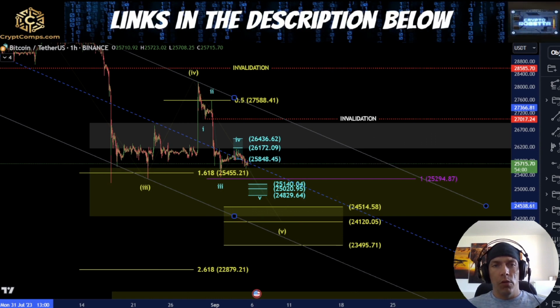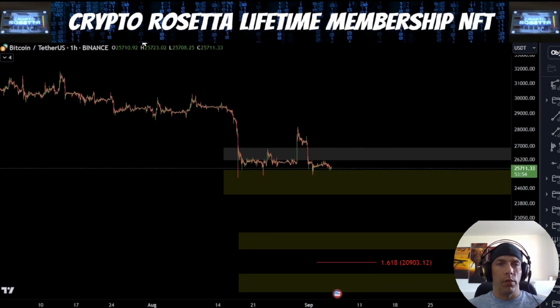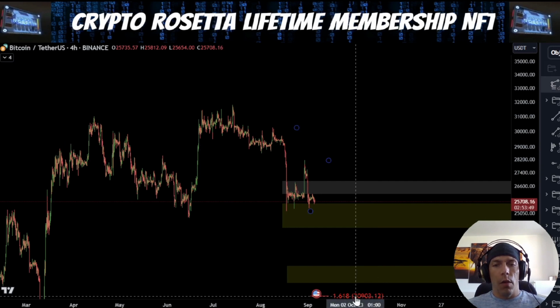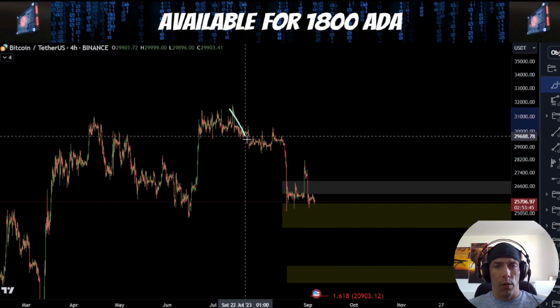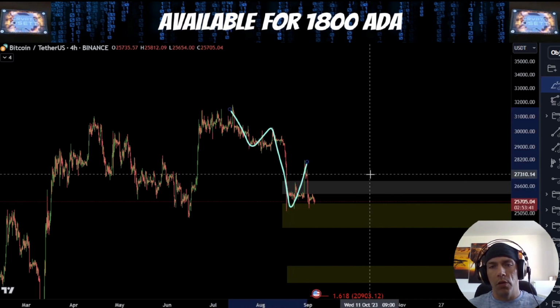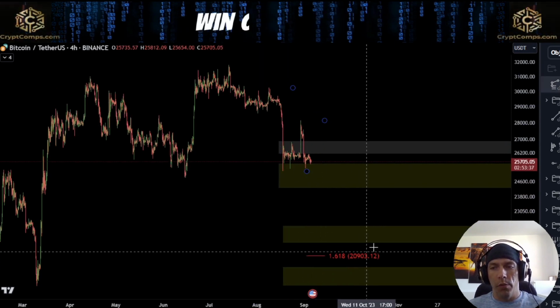Now, if we do look at an extension within this, what we need to be a little bit careful of is that there is also the possibility that from further back here, if we come onto the hourly here, what we could see is that we have extension from further back here, where this becomes 1, 2, this becomes 1, 2, and we could see a much more bearish situation where effectively what we'd be looking for would be a wave 3 to the downside.